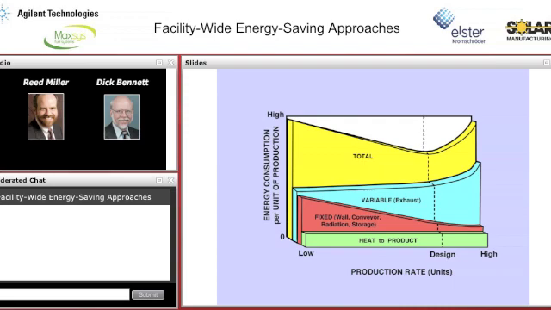But if you try to push a piece of equipment beyond its maximum capacity, the curve begins to turn up very, very rapidly because what we're really doing now is expecting the furnace to produce more than it was designed to do. And many times the only way to do that is to set the set point temperature higher than the furnace was expected to run at, and that way you can drive the heat into the parts faster. The problem, of course, is that if you have a fuel-fired furnace, your flue gas losses go much, much higher.